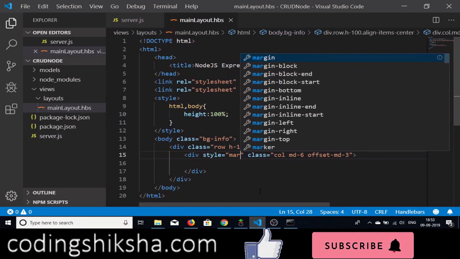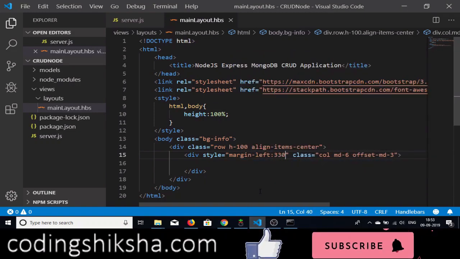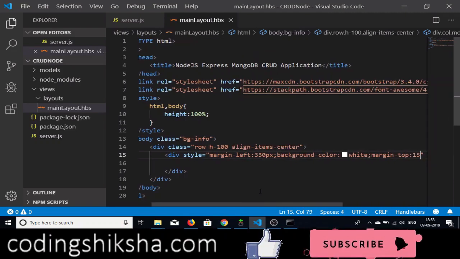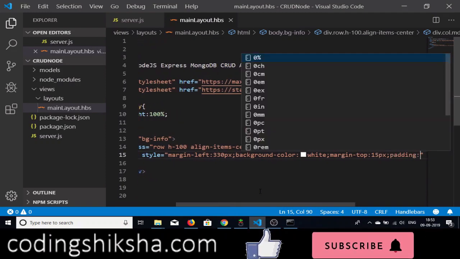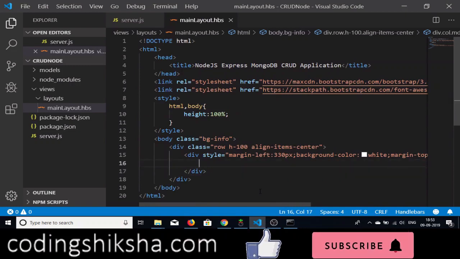I will be having the margin from the left as 330 pixels. Also we will be attaching a background color to it as white, and some margin from the top as well, 15 pixels, and some padding as well, that is 20 pixels. That's it.